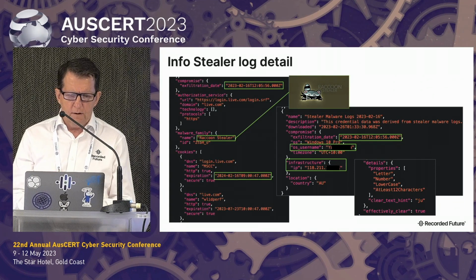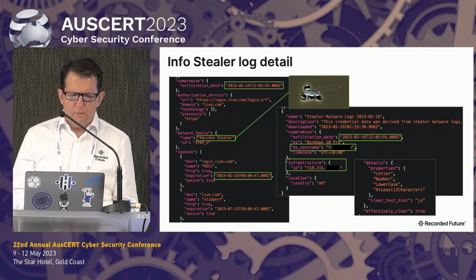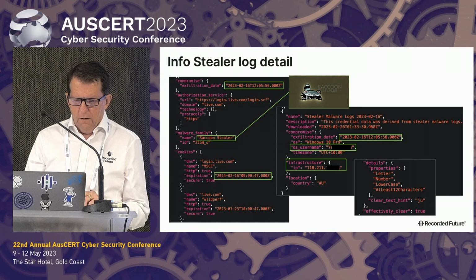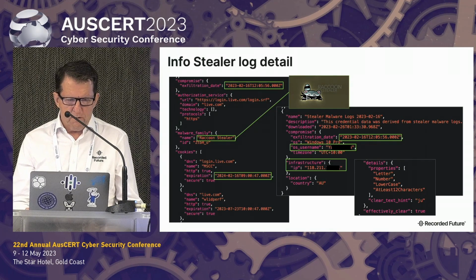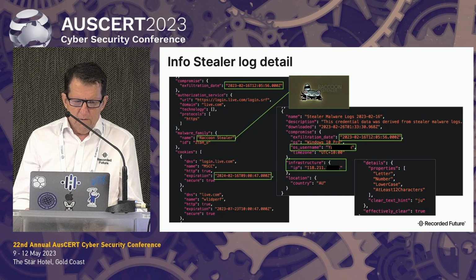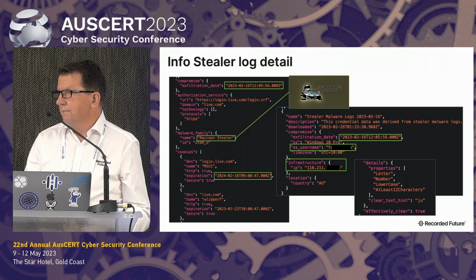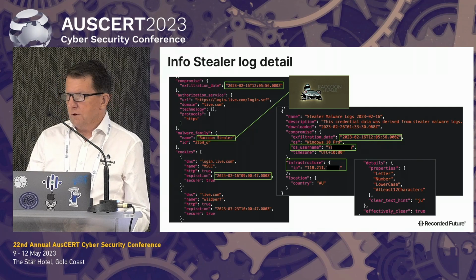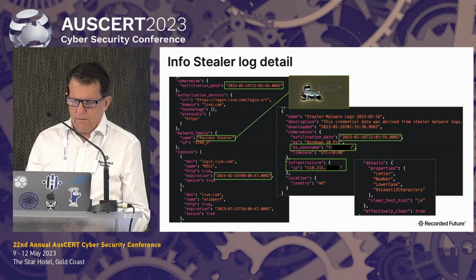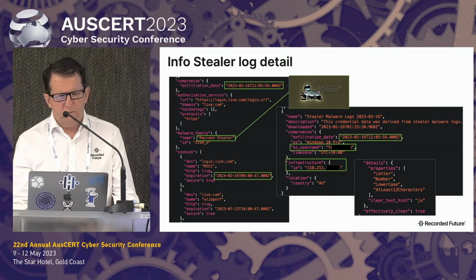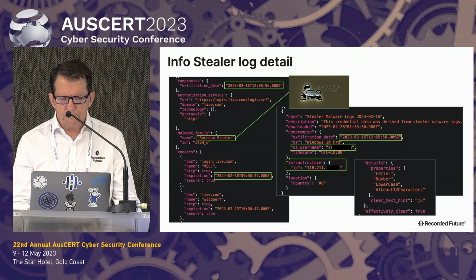A little more detailed look at some of that data. There's a few things I wanted to point out here. This Stealer log I'm showing is from Raccoon Stealer, and just below on the left at the bottom, the green box at the lowest down, I've got a cookie expiration date highlighted. So in this case, this Stealer log's got credentials to live.com, and this cookie expires next year. And this is gold for the threat actors because they can use some other tooling and this cookie to bypass things like multi-factor authentication. So it's not just the usernames and the passwords that are the issue. These logs contain also the full clear text password.